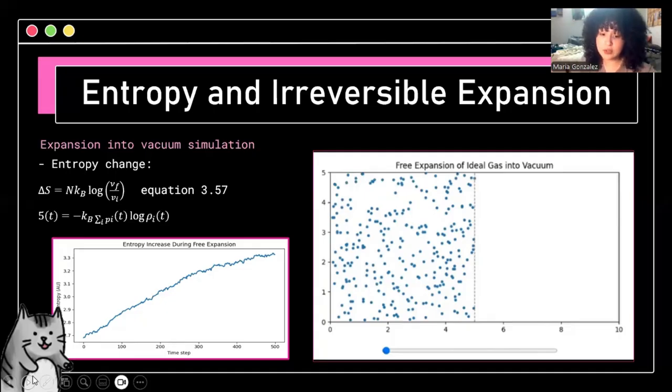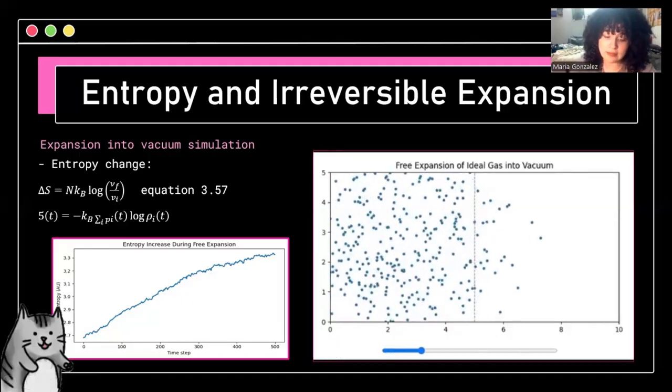They are placed into the left half of the 2D box, each assigned a random velocity sampled from a Maxwell-Boltzmann distribution, as I mentioned before. The box has reflecting walls, so particles bounce off the boundaries, but there's no barrier separating left and right, meaning the right side is actually empty, like a vacuum. At the beginning of the simulation, all the particles are confined to the left side, as I can show you. But over time, they naturally spread out and fill the entire volume.